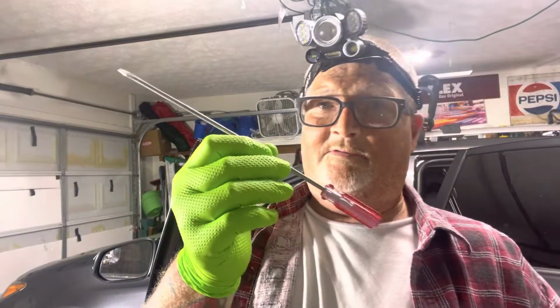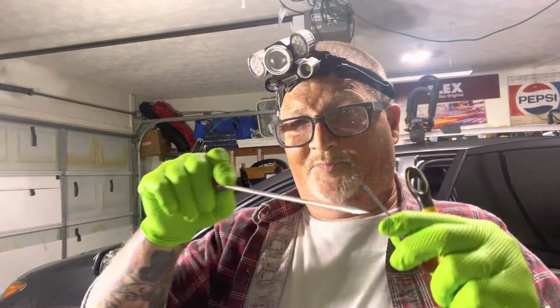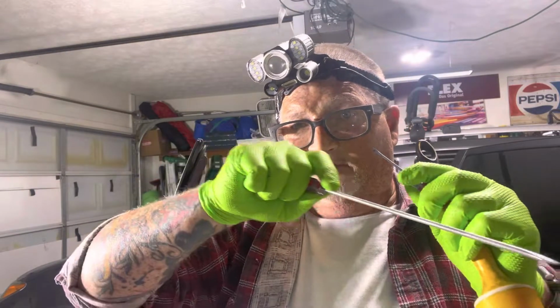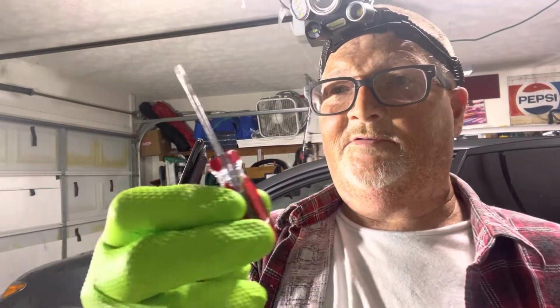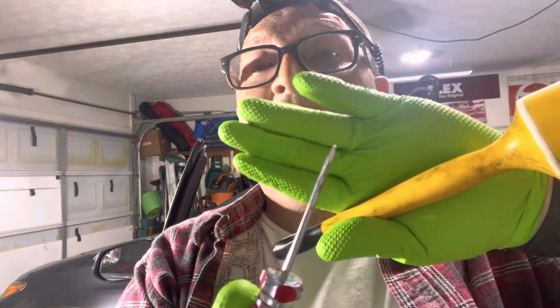So, I forgot to mention a couple of the tools I'll use a lot are this longer screwdriver. I use these to push the rag into areas that I can't reach with my fingers. And this is a tiny little screwdriver that I ground up a little bit under the grinder.